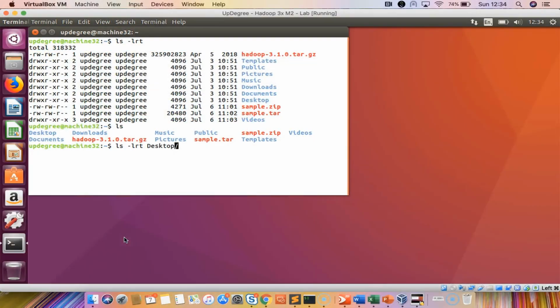Let's see. If I place my cursor over here and press Control U, you'll see that everything from the left will be gone. If I press Control Y, it will come back. It means anywhere I can paste it; it's in my clipboard. If I want to do the other way around, I just press Control K, so the desktop will be gone. If I want to paste anywhere else, I press Control Y there.